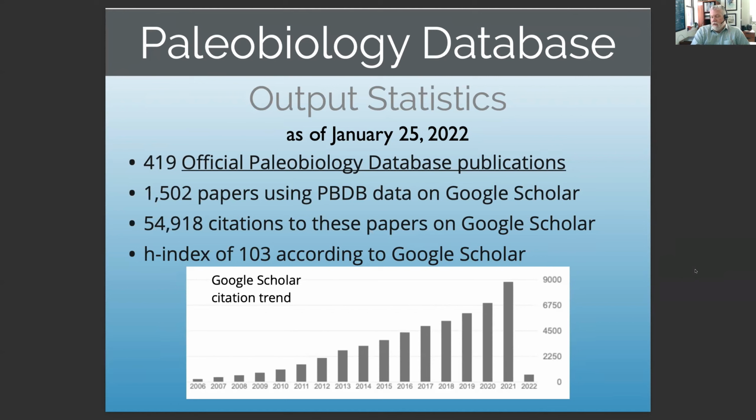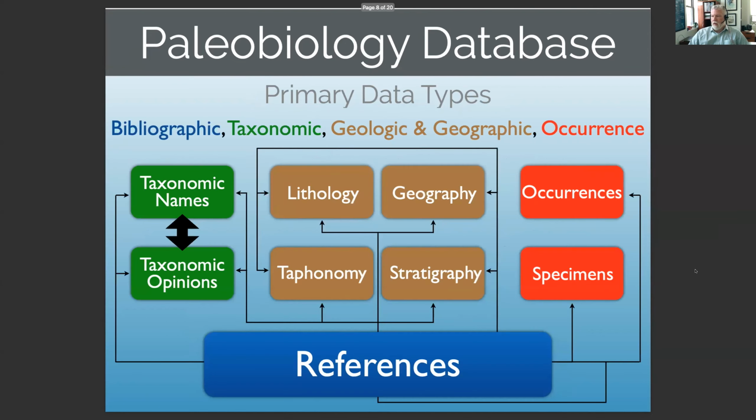That generates many citations to those papers, and if you calculate it out, the database has an H-index of 103. What we like is that those numbers are increasing over time, right? More people are using the data and they continue to use the data, which is one of our goals. This is a way we can document that we're meeting some of those goals.